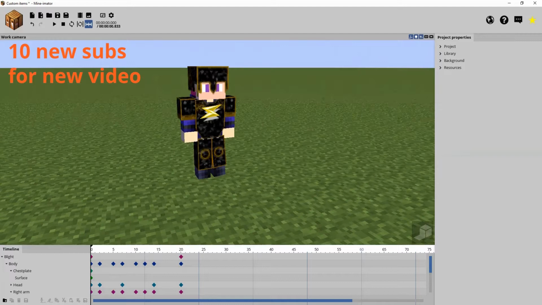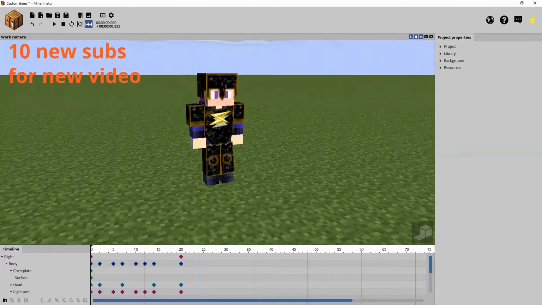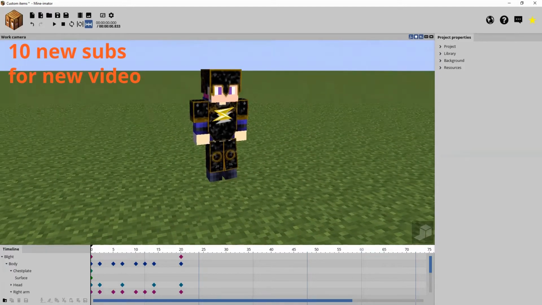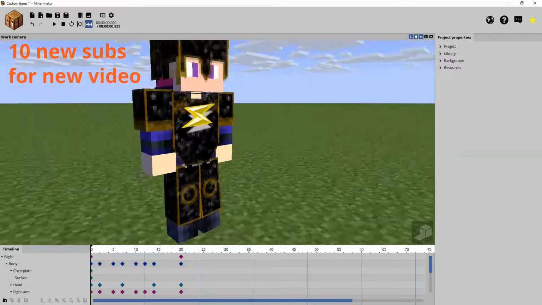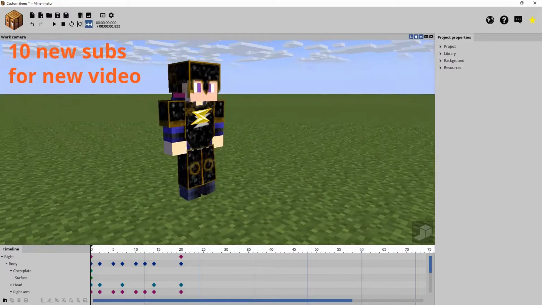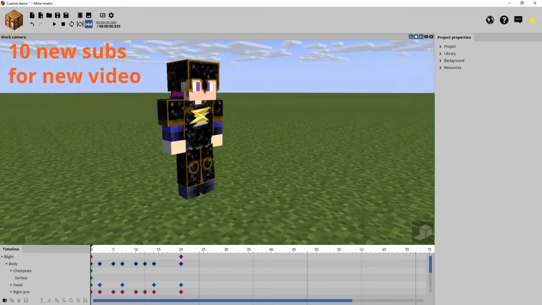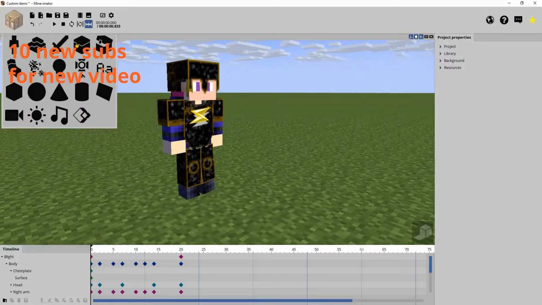Now the second thing is creating custom items. In the last video, I did creating custom blocks, sorry, and for this one we're going to use that same strategy where we make our own pixelated things, except we're also going to add other things to it. So I'll show you what I mean.